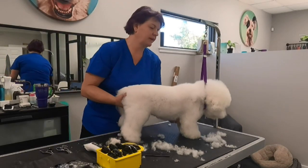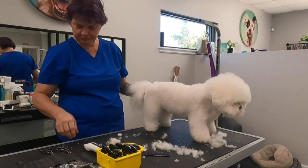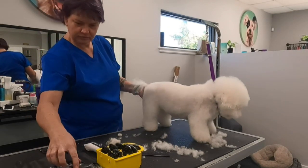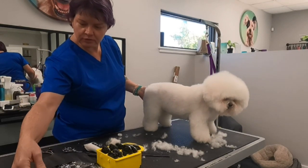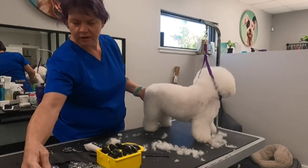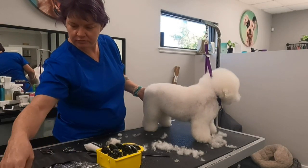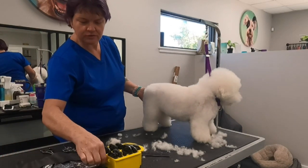I'm trying to get her to turn a little bit. She's wanting to go the other direction. Yeah? Good. Okay. Where did I put? Don't want those. You can tell I just got my scissors back. Where are my curves? Here, these will do.